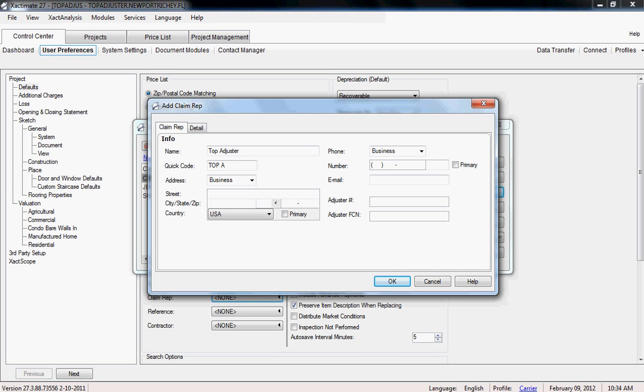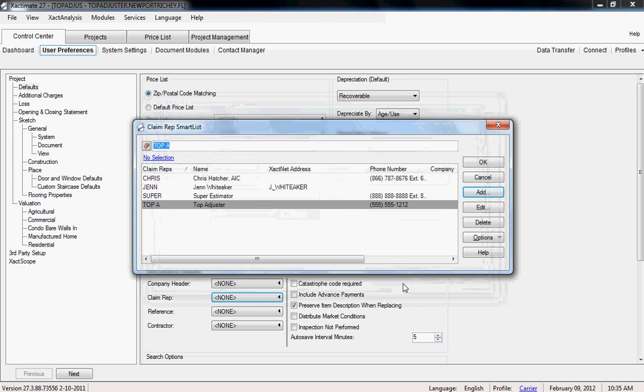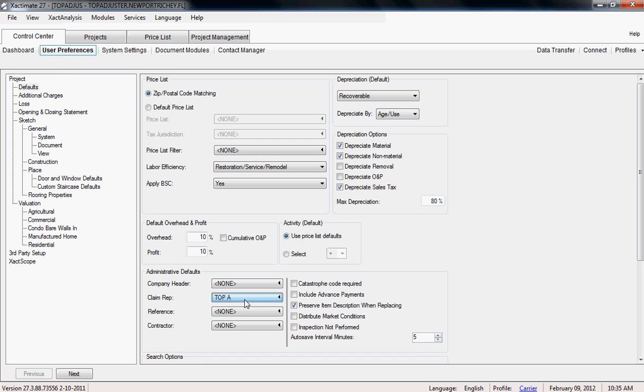Whatever phone number you want that policyholder to call, go ahead and put it in this box, with any appropriate extensions. If you use a voicemail system, go ahead and put the voicemail extension in here. Email. If you use an email, use your professional email. I will caution you, if you use personal email to correspond with policyholders, and that case ever goes to court, personal email is subject to discovery if you use it to communicate with an insured. So if you want to have adjuster at Gmail, put that. If you have a company assigned email that you do want correspondence to go to, go ahead and put that. And now when I click OK, I am the default claim rep. Every claim I create from this point forward is going to have that default claim rep assigned to it.